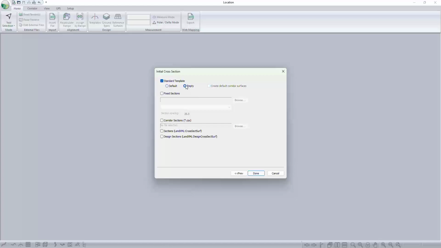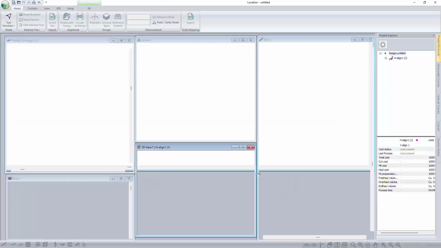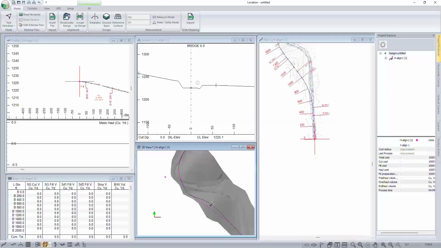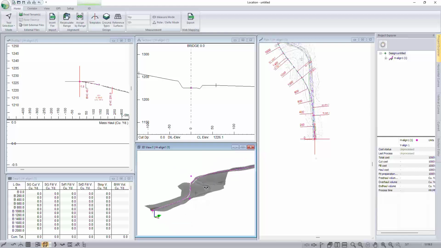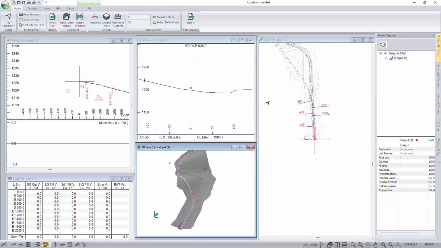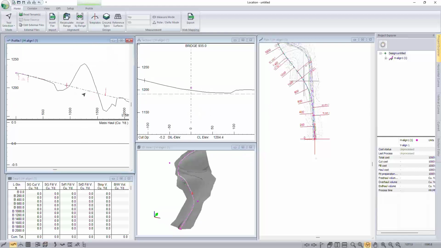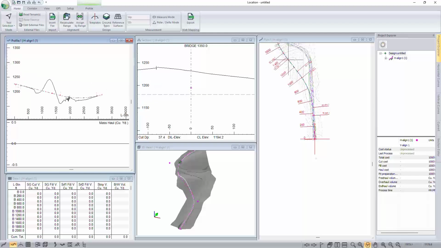And I'm not going to calculate cross-section volumes yet. I'm going to just turn that to empty. So we can see we have our topo surface being defined there. We can see where the center line is that we brought in, but again we could have drawn that if we'd like. But so far we're not calculating volumes.